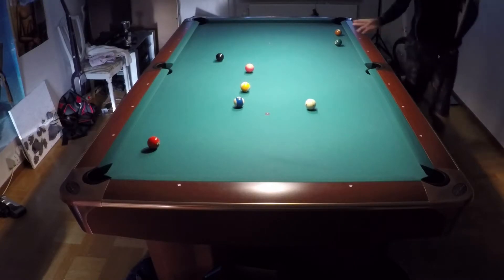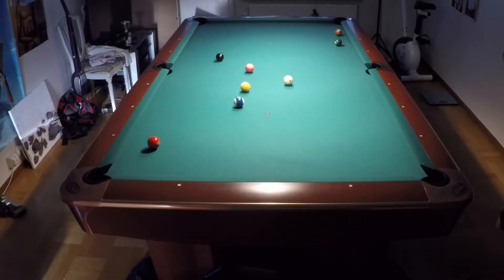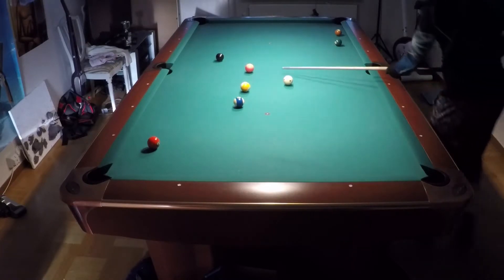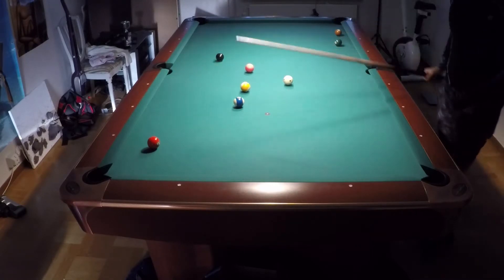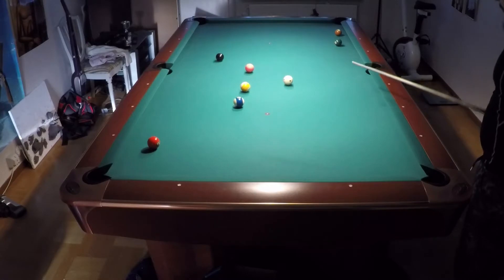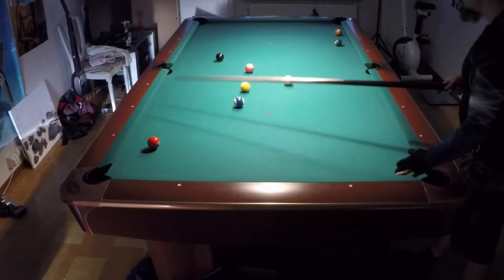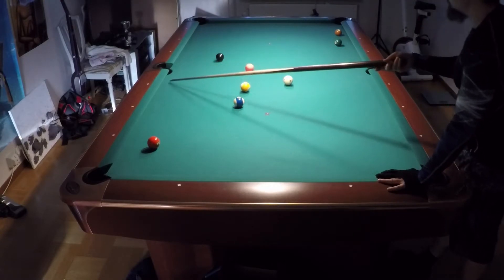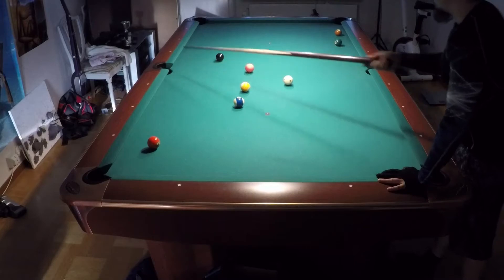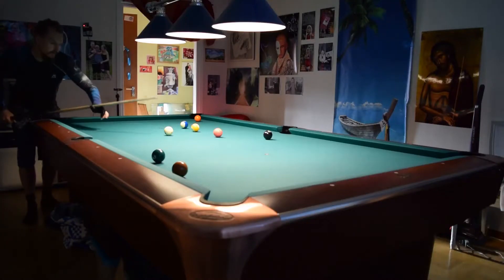And now it came back towards the 4 ball. I wanted to be here with the 2 ball so I could roll it in and stop there, but now I have an angle — but it is okay. I can come 2 rails to the 5 ball, but the scratch is dangerous so I can't attempt to stop there with the cue ball. I must stop somewhere there instead.